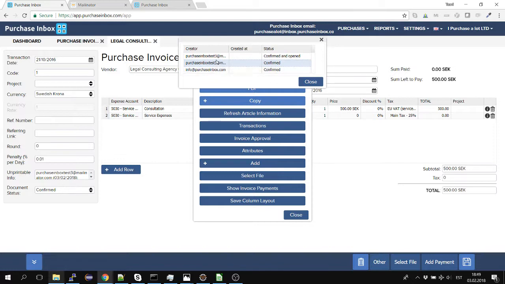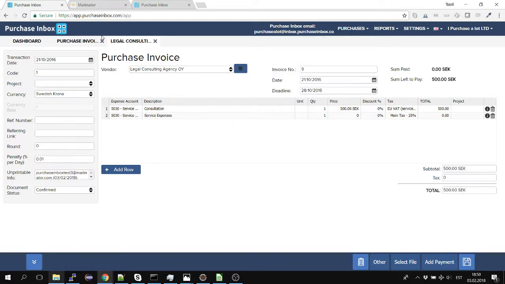And this is also showing that this was sent to purchase inbox test. This Mailinator account confirmed and opened it, meaning that the email was confirmed and opened, and then this person confirmed inside the email. And as I also have a user right to approve invoices, while creating the invoice, it added me as approver over here.